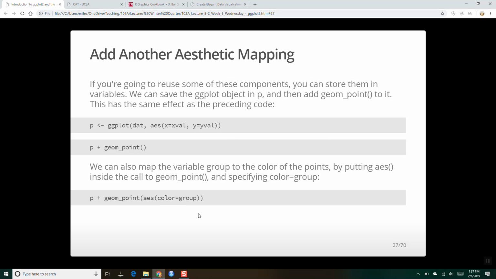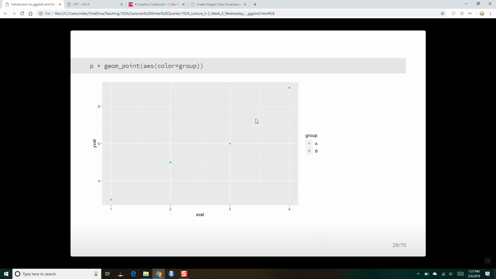And that would be the equivalent of what I have here, okay? Here I might say, well, you know what? I want to take that grouping variable column and I want it to change the color of the point. So we create another aesthetic mapping that says the color of the point is going to be determined by the column group in our data, okay? And so we do that, and I don't know if you guys can see it, but now we have red points and blue points in our graph, and red represents values of A, blue represents values of B, okay? And it automatically creates a legend for us, which is quite nice, okay?